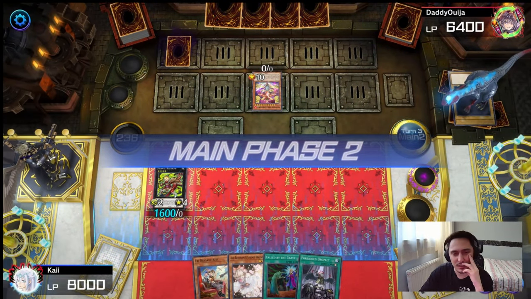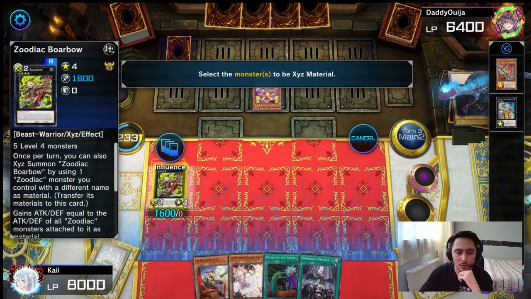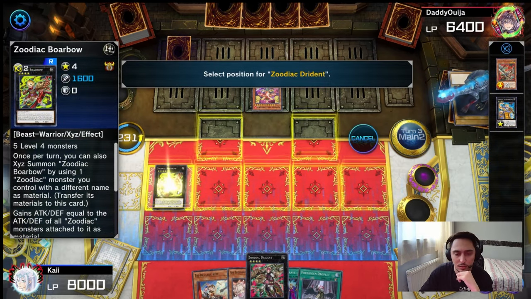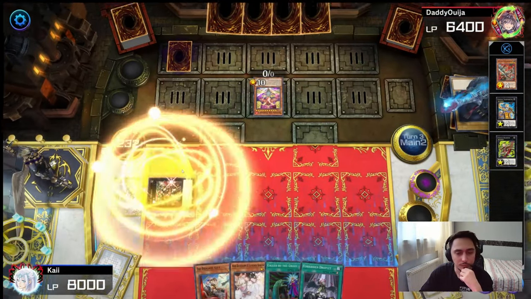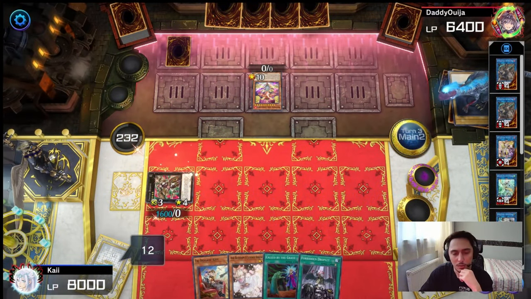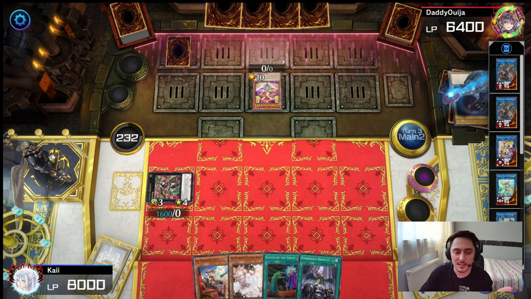We go battle phase, and then we go into draw. Trident. Why did the music change? I don't like how it keeps going to him as if he has something in his hand that could stop me.